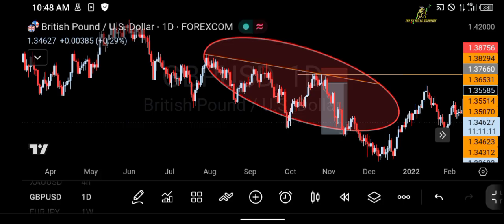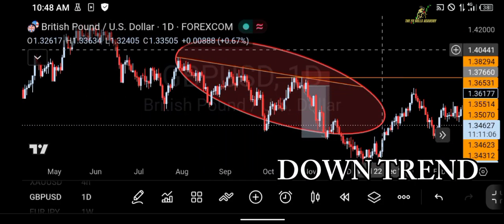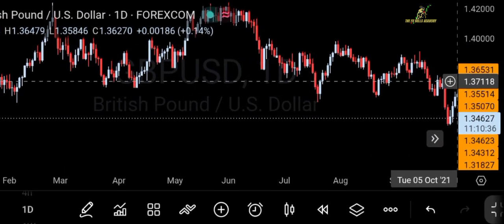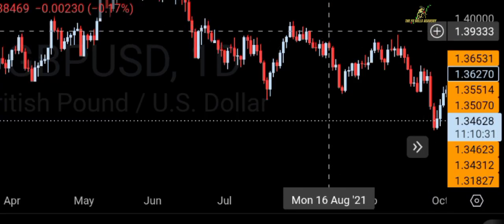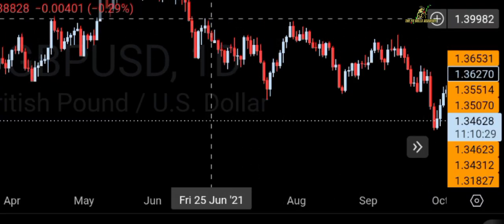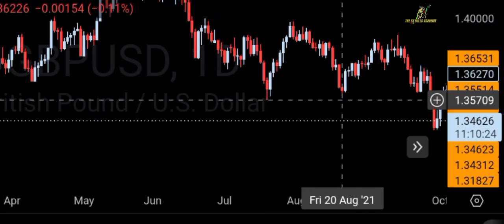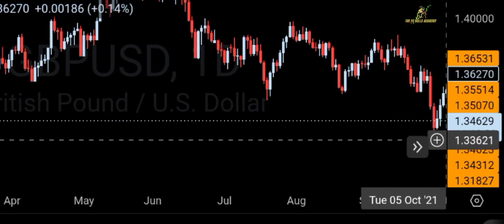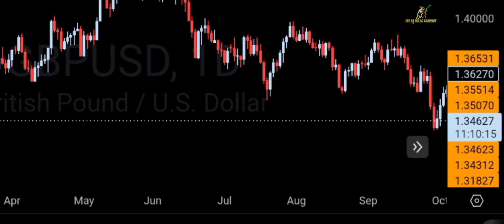The first one, I'll be using a downtrend to explain this on GBP USD. So now let's say price is at this point here. We're looking for where price is going to sell from again, because you can see a series of lower lows, lower high, lower low, lower high, lower low. This one is a lower high. This one is not a lower low. This one is not a lower low. But price came to give us another lower low here. So what we're going to be looking for is where price is going to get to and sell from again.